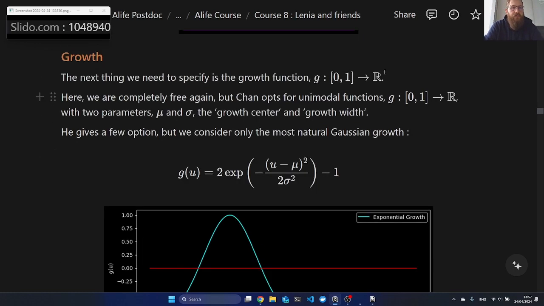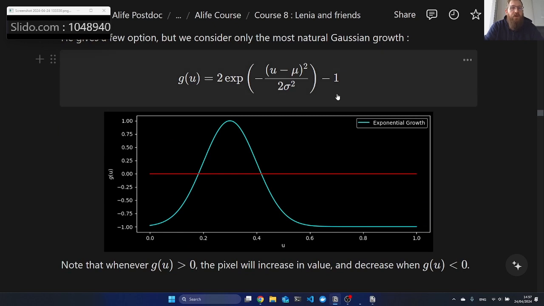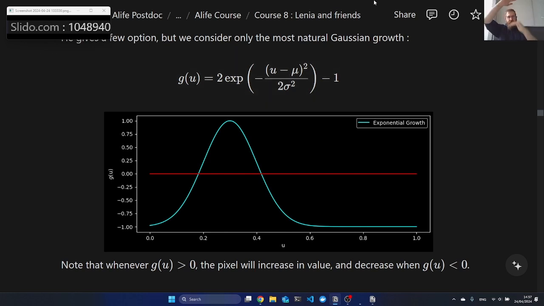That's allowed. And it depends on 2 parameters, mu and sigma, self-explanatory. The most natural one, although it gives also other polynomial options, is the Gaussian, like so, right? Here I have a Gaussian which I recenter, such that its minimum is at minus 1 and its maximum is at 1. And so it looks like this. And you can only choose its position and its width.